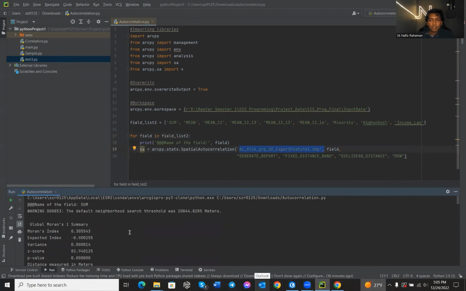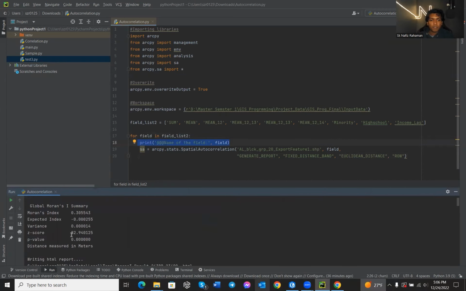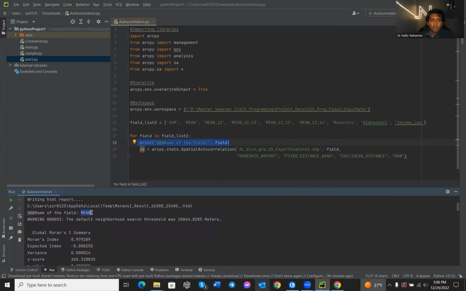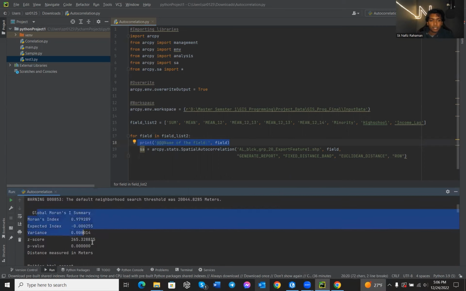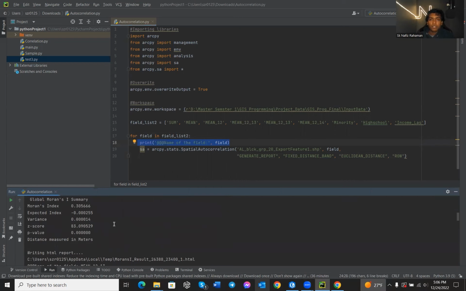So you have got results for each of the fields. We printed the field name at first. So the field name is sum, and for it we got the global Moran's I summary result. And next, for the field name mean, we got the global Moran's I summary again. For each field, we got the global Moran's I summary.